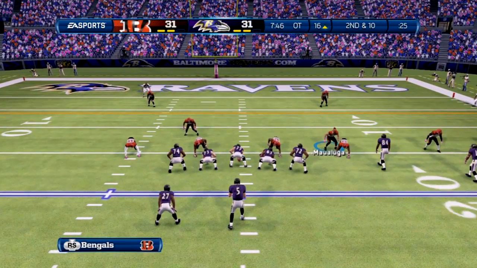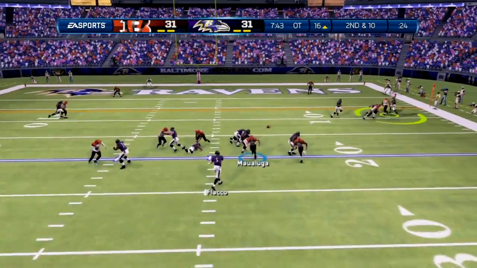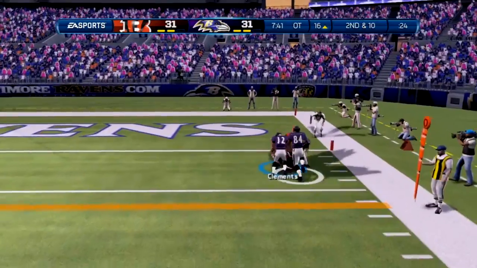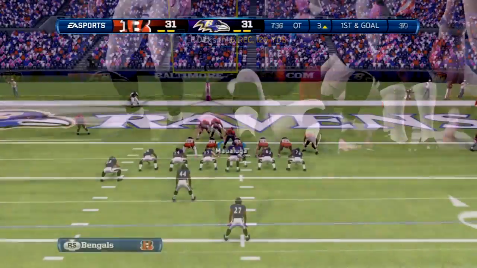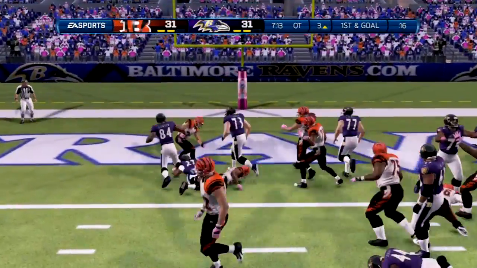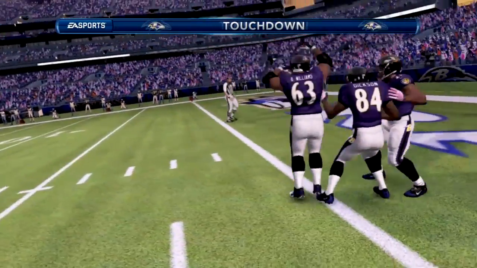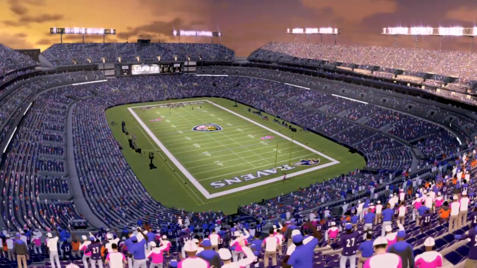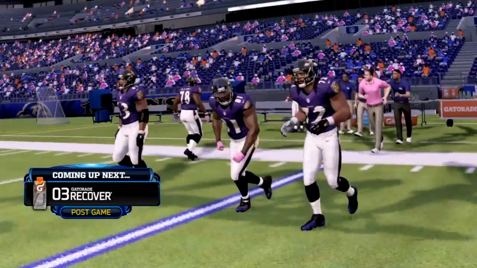2nd and 10 now. He knows that the air attack is working, so he's not going to go with a run at this point. And finding Dixon again, getting down to about the 3. And now all they have to do is run it in with Ray Rice, which they will right there, and that will pretty much be the ball game, as I cannot answer back because of the overtime rules. And I can't tell you how much I hate these overtime rules. I really like the college rules better.